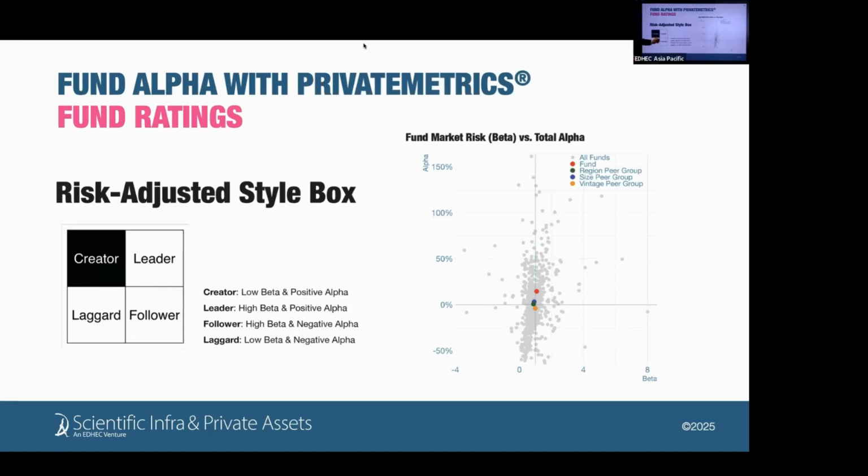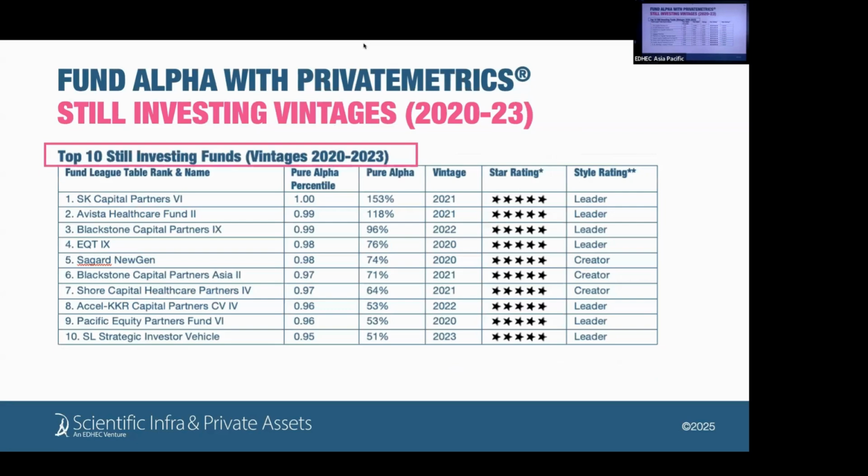And then you have the followers. You have the funds that have basically a negative alpha, but take a lot of market risk, have a high beta, trying to get to the top, but not quite making it. And then you have a strange category of laggard funds, which have low beta and negative alpha, which are basically not very good. And so it becomes very clear who's who here and who's doing what to whom, if you want, based on the alpha and beta information that we can extract from all the funds.